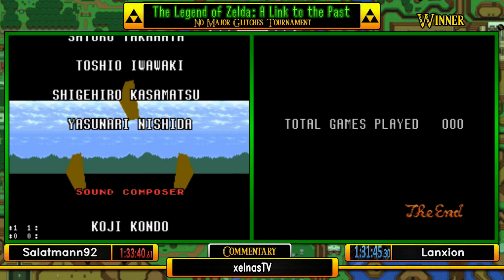But there are other things going on at Speed Gaming today. I don't know when the next ALTTP match is today. That is no major glitches. It looks like it's going to be on Speed Gaming 4 at 9 p.m. Yeah, looks like there's not much NMG today, unless I'm missing it somewhere. But that looks like it. If you like ALTTP... Oh no, there it is. It's at 3 p.m. on Speed Gaming 4. There it is.